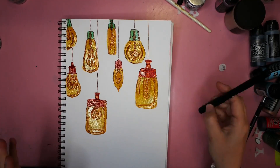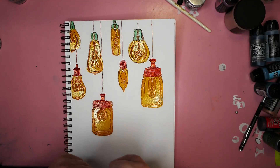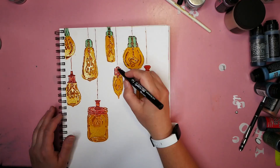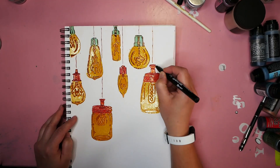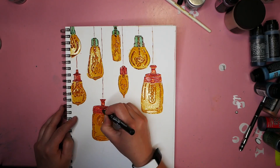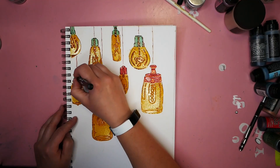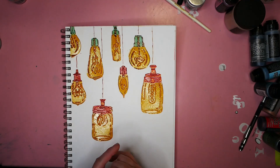I think these are a little too green and a little too red for my liking, so I'm going to start adding in a few more highlights. Using the bullet tip, in this case I am purposely going to make some brown by adding green to the red ones and some red to the green ones. Because those are opposite colors on the color wheel, which means they will create brown — which in this case is exactly what I want. Sometimes you're trying to avoid making mud, but in this case, I actually want mud.